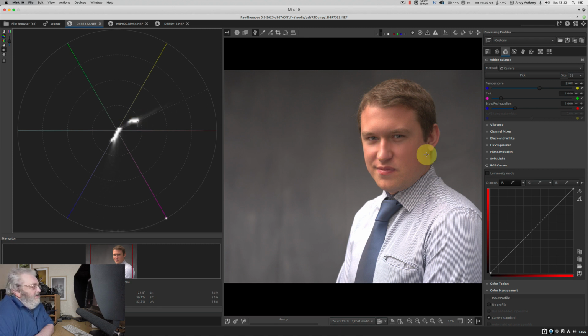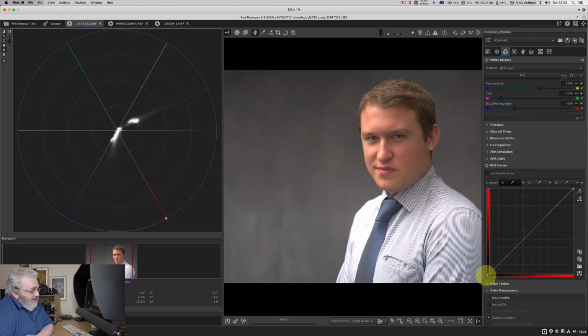All right. So if I grab the highlight end of the red RGB curve, if I move it left, you can see I'm bringing that cluster of colours a little bit closer to that line. And of course, we're making things go red. Alrighty. So we'll just put that back. If we come to the bottom of the curve and we directly lift up, you can see we shift the colours in a particular direction.